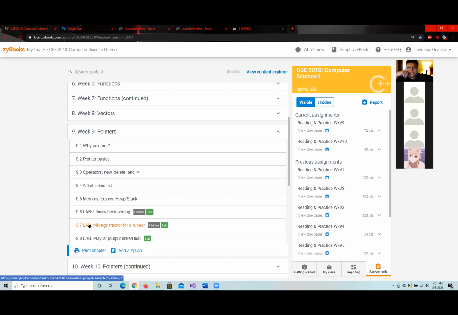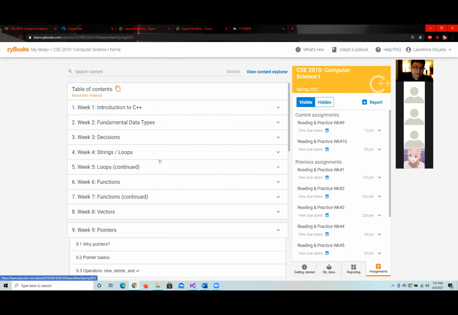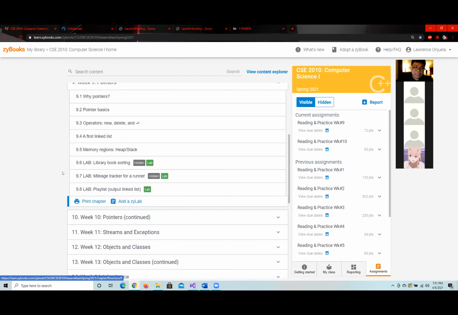Or are we just good to do the lab? You're good? Okay, great. Let's do this lab as quickly as possible because I already looked at it and I already know what to do. Lucky for us, this section didn't have that many labs, as you can see. There were 3 that I can choose to unhide from you guys. But I looked at them.